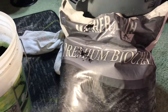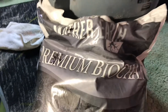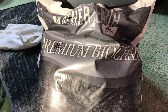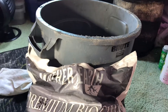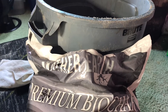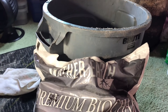If you guys want to learn more about char, there are plenty of videos on YouTube and a simple Google search will reveal a ton of information about how to inoculate it. There are ways to make the char yourself with a burn barrel — for me it's just easier to buy a bag; I'm a small-scale guy and one bag lasts me a pretty long time. You can build a burn barrel or have a fire outside and collect the char. The whole thing is you want the char to be fully reduced to carbon with all the wood material eliminated. You'll know it's good char if it sounds like glass when you drop it in a bucket — it should have a solid, light, glass-like sound.